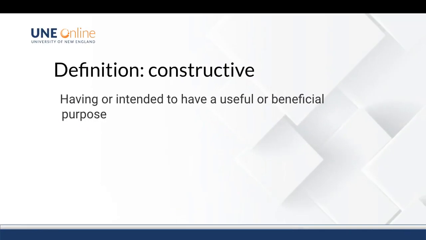Now, what about constructive? The Oxford Dictionary defines the adjective constructive as having or intended to have a useful or beneficial purpose. In other words, when I say we want to provide constructive critiques, it means we want to provide a detailed assessment or analysis of our peer's work in a way that is useful to our peer. We don't want to comment or nitpick. We want to provide comments that are useful for improving our peer's work.